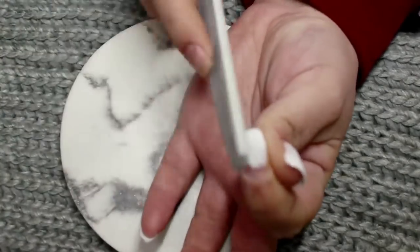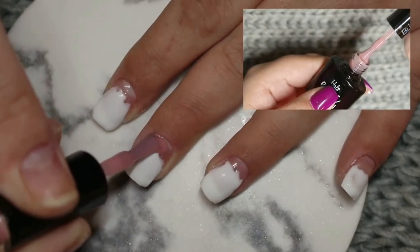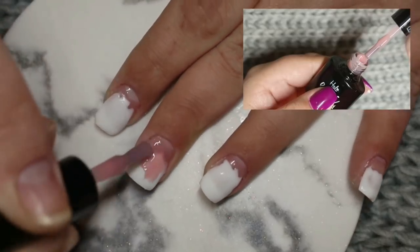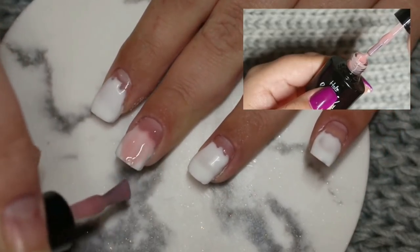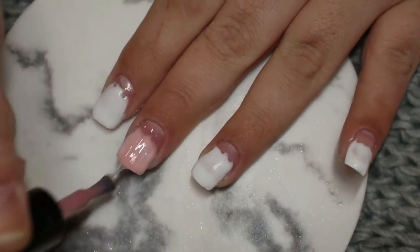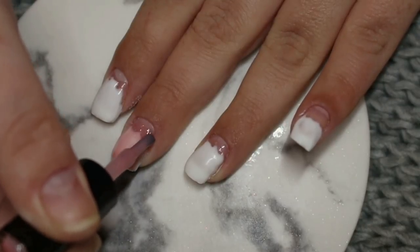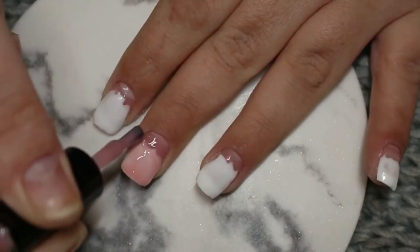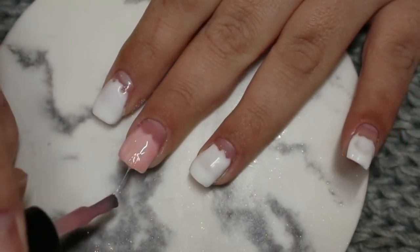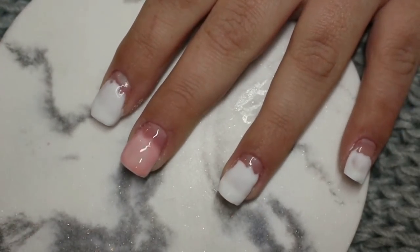Now I'm going in with my cover gel — this is Cover Up Pink, the warm pinky shade of the two cover gels, and this one is absolutely gorgeous. Definitely one of my favourites and the most perfect shade of cover pink. I'm adding this to my nail, completely covering the white area in two coats, making sure the sidewalls and cuticle area are refined and enough gel is added where the white and cover gel meet so that line isn't too harsh. Then I fully cured that nail for 60 seconds.